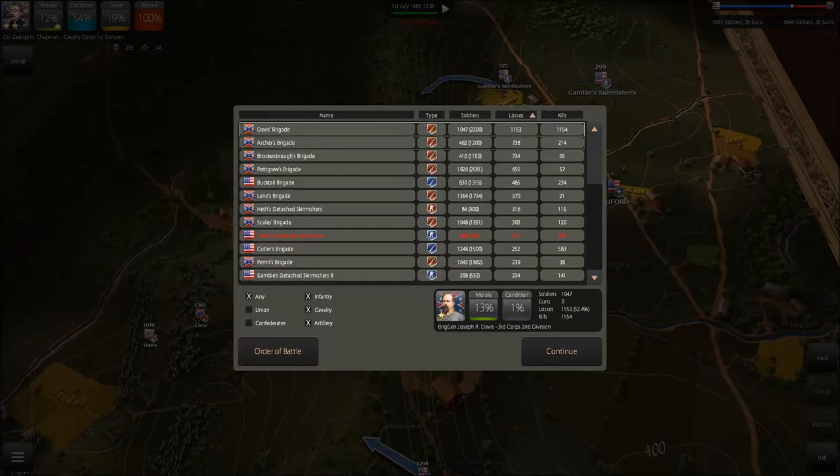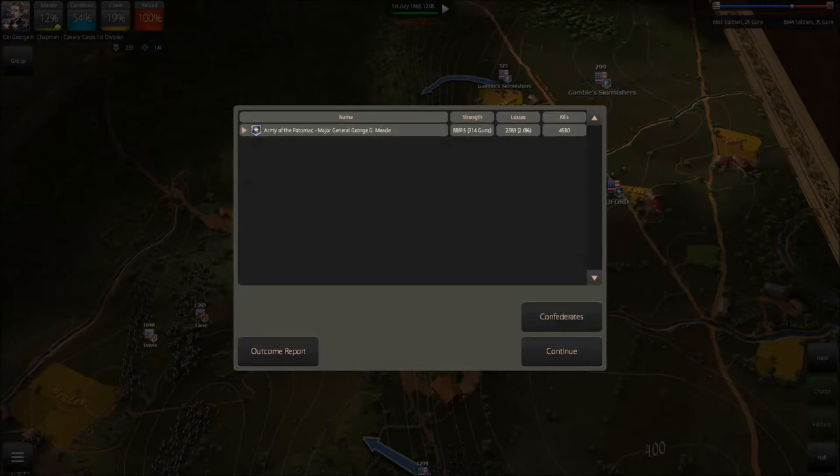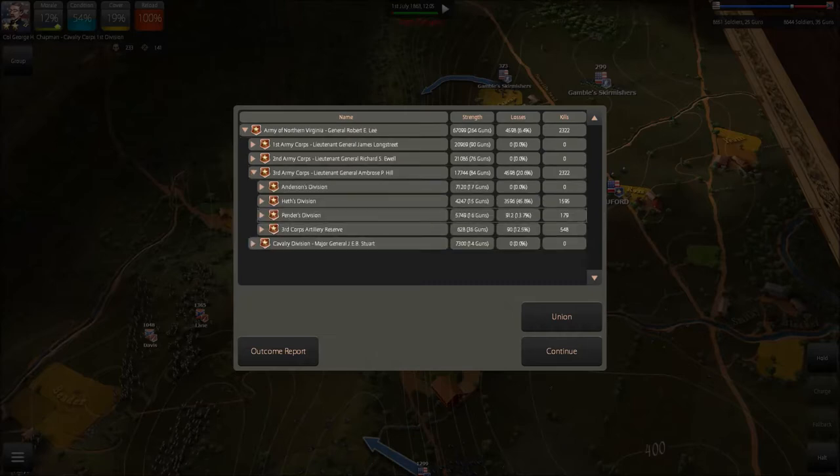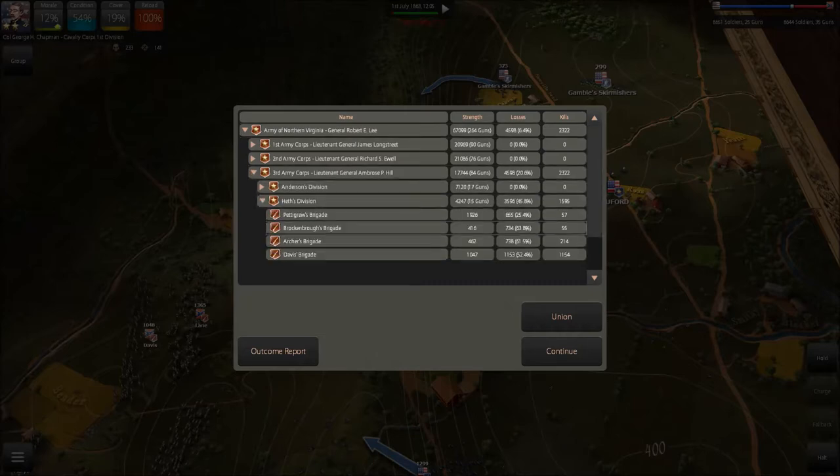And if we look at losses, so yeah, all the Confederate brigades lost way more, and looking at the order of battle for my enemy, Heath's division took a pretty solid pounding, which is great. That's exactly what I needed to see.